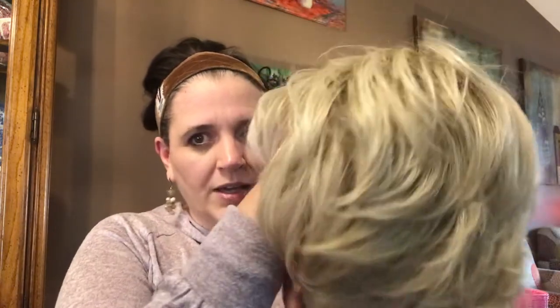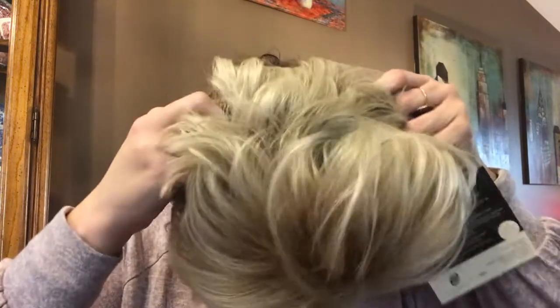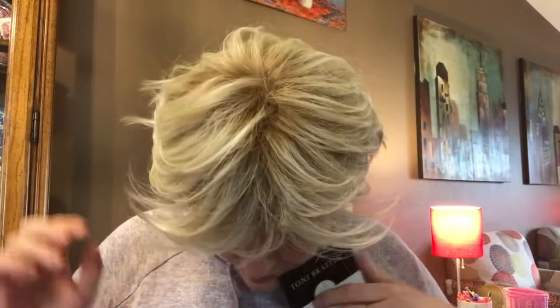So I'm going to put on a short Toni Brattin wig. This is platinum blonde. It's called Enchanting. It's a short basic cap open wig. And we're just going to put it right on. Put this a little lower than your hairline and then stretch. Still has the tag on.